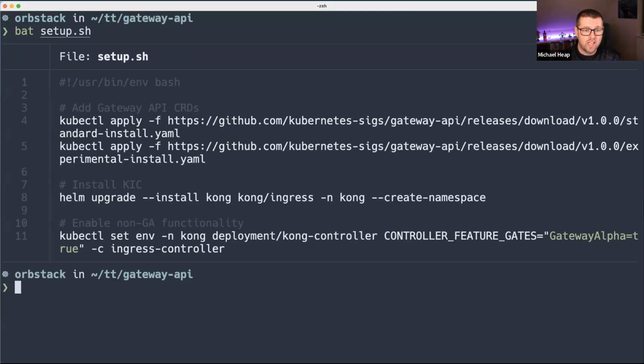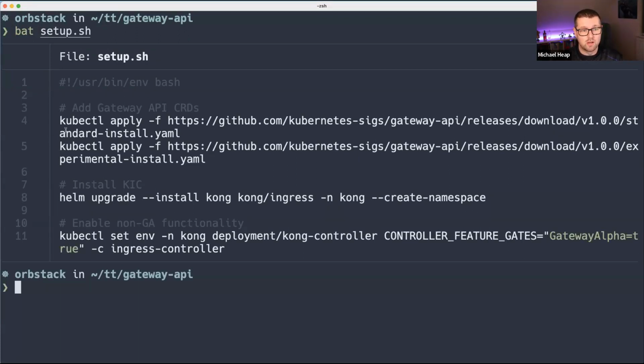Now, the Gateway API is shipped as an extension, so it's not built in to Kubernetes. In order to keep the rapid pace of development, the Gateway API project decided to ship CRDs as a separate thing to the base Kubernetes install.